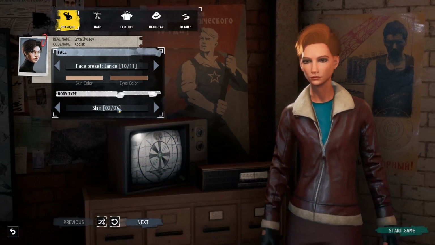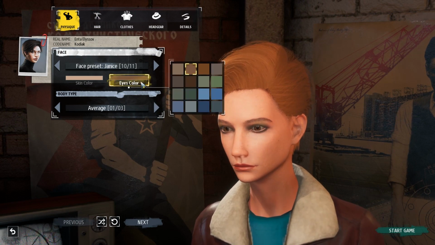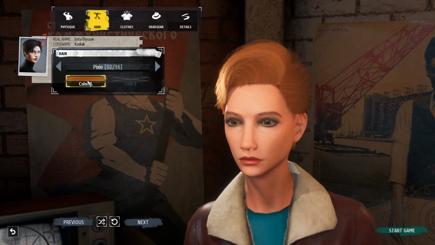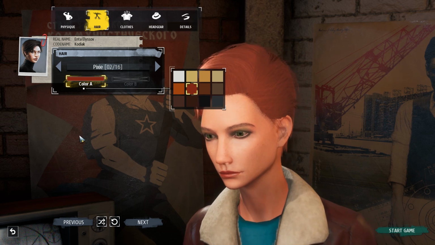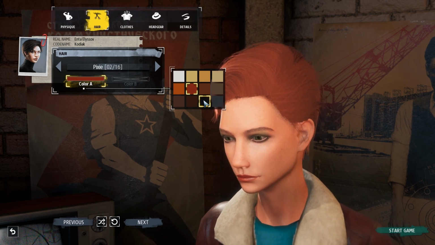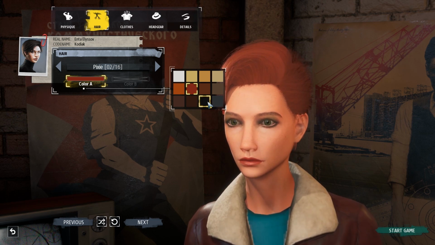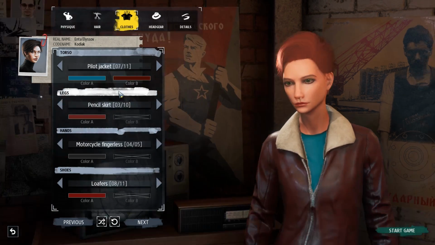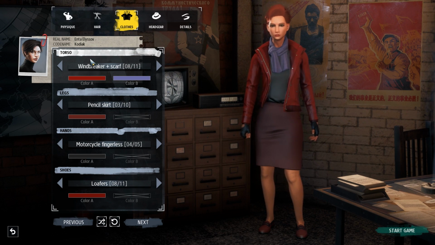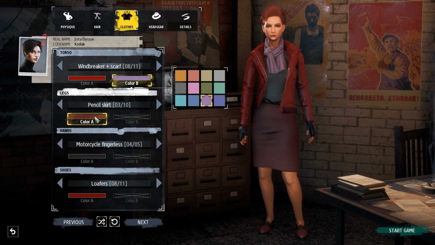Hi there. Not slim because you look way too anorexic. It's not healthy. And green eyes. Yeah. Red hair? Black hair? I mean, our picture is black hair. Kind of on the red hair though. It's kind of cool. I like it a lot. I'll go red hair. And windbreaker, because that's a really cool jacket. Scarf can be like a lighter color to match the jacket.